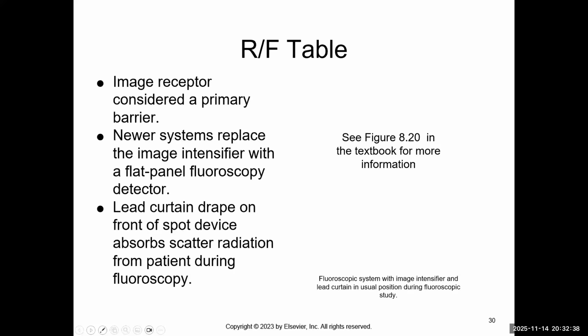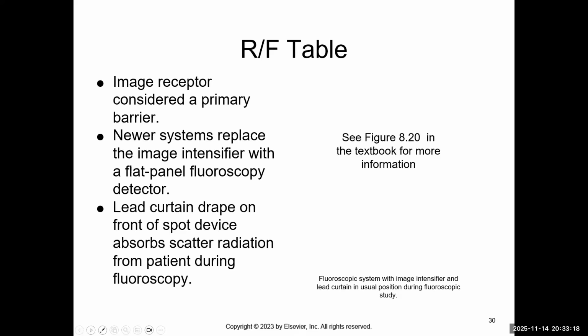All right, your rad fluoro table, the image receptor itself is considered the primary barrier, meaning that is where the X-rays are going to intercept. The tube, again, with most configurations these days is going to be underneath the table. So the X-rays will intercept the patient from the rear if the patient is laying on their back, and it will exit out of the patient and intercept at the fluoro tower, which has the image intensifier in it. Or the newer technology is your flat panel detector instead of an image intensifier.